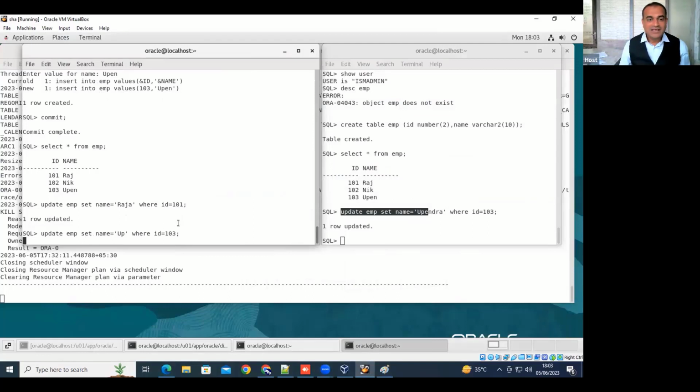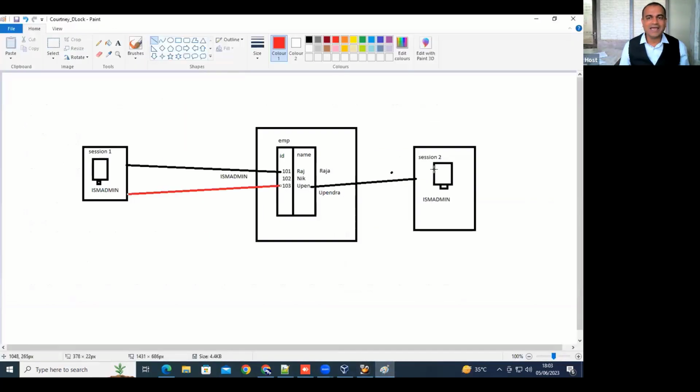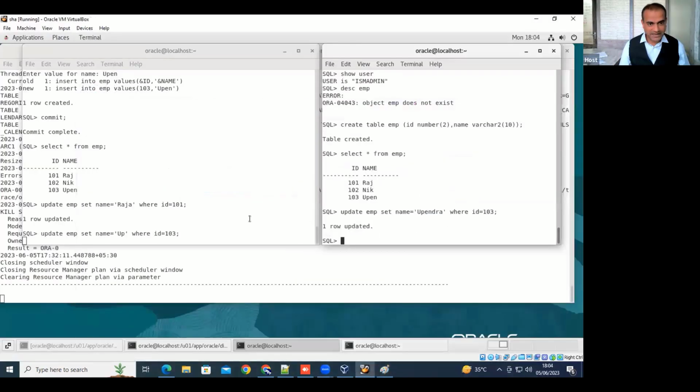Now, just try to understand that session 2 will be doing the same thing. It will update Raj to maybe Rajesh or something like that. What will happen then? Because that row is locked by session 1. Making sense? Yeah, so it's going to be hung too. Let me show you the same thing here.